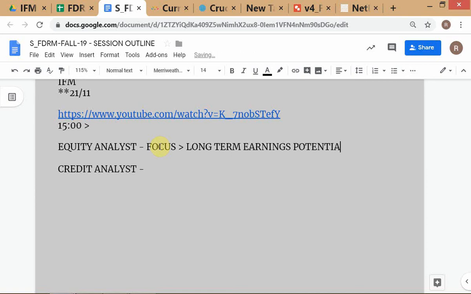So when an equity analyst looks at companies like Tesla and Uber, which are not making money, they're still doing well. The share price is doing well. Why? Because the investors understand these basic differences. You'll not really find this in any book, so better understand it properly.